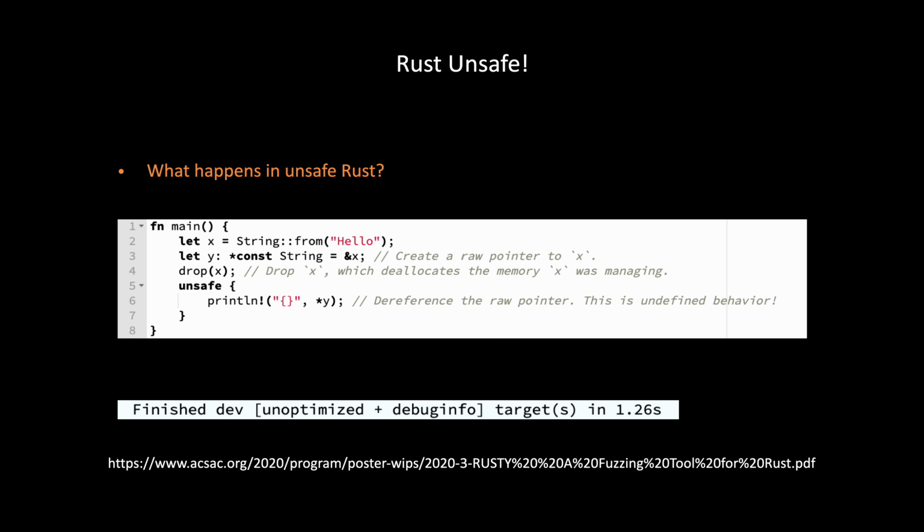So that being said, when you use some third-party library or crate in Rust, you might actually have unsafe code, and that unsafe code can introduce the same memory issues that you can see in C or C++ into your Rust code. So you have to be very careful about this.